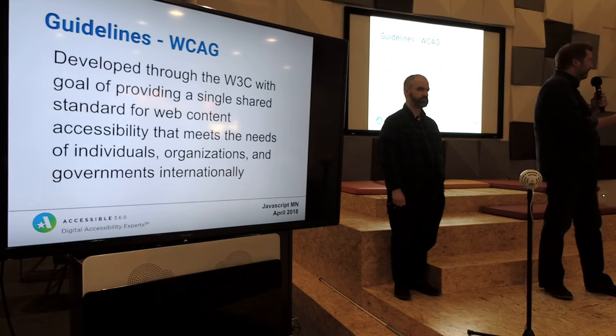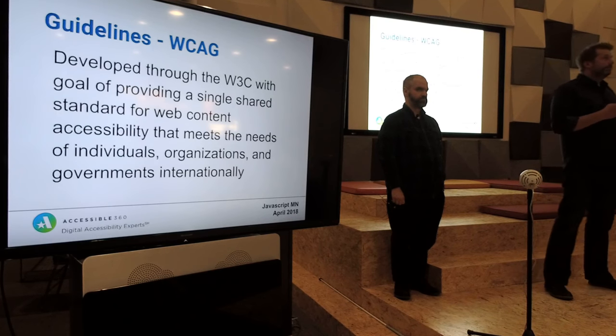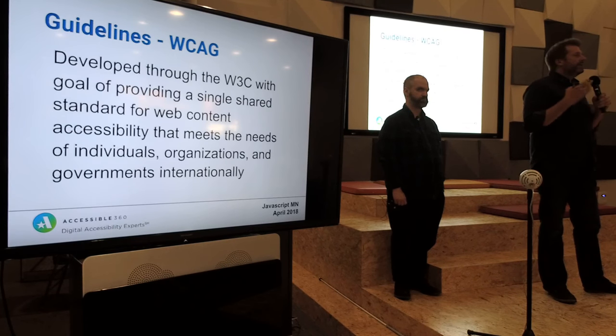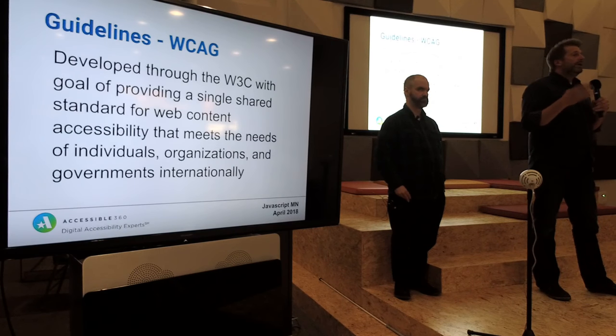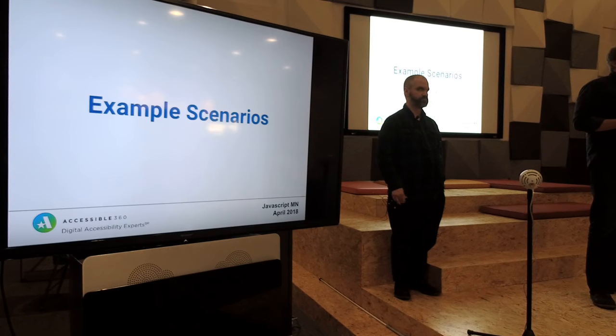How many of you have heard of the WCAG or WCAG? So a fair amount of people. So when you're building stuff, the WCAG is talking to you about what you need to do. So it's saying things like images need to have an alternate description. So if you're not able to see that image on the screen, you need to have an alternate description for that. So there's different guidelines about different experiences on a website and how each of those need to be resolved. Not in terms of code and saying specifically this particular piece of JavaScript or this particular HTML element needs this, but more sort of a strategy for doing that.